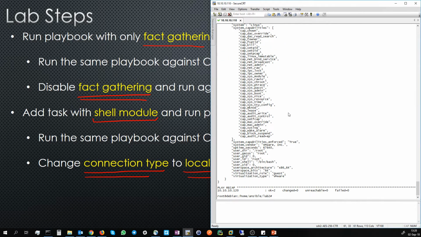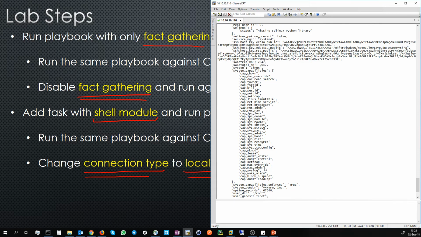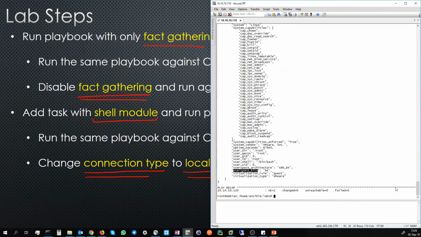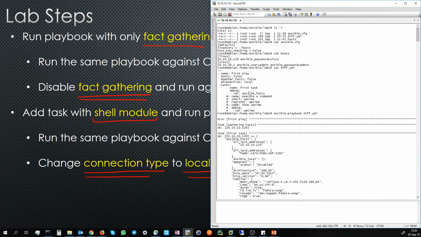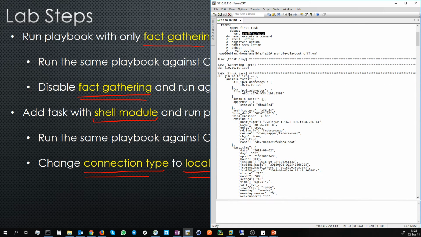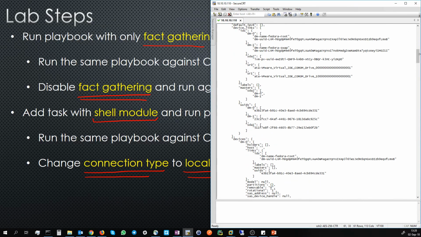Again, you can use this information later in your playbook. So for example, you can get facts from your machine, and if there is some useful information for you, you can access it using ansible_facts variable. Now let's try to run the same playbook against our Cisco IOS router.